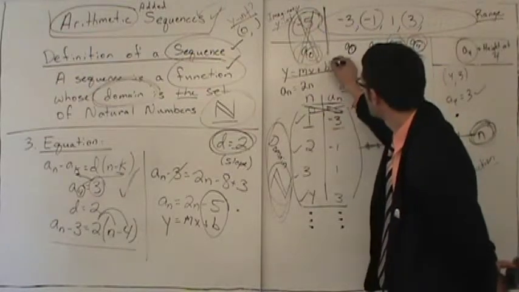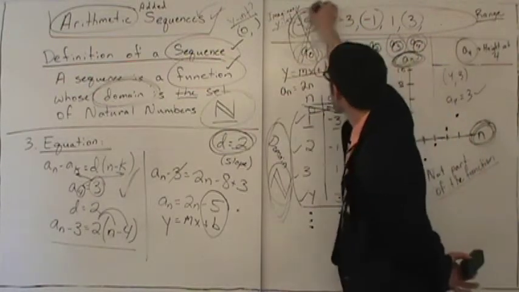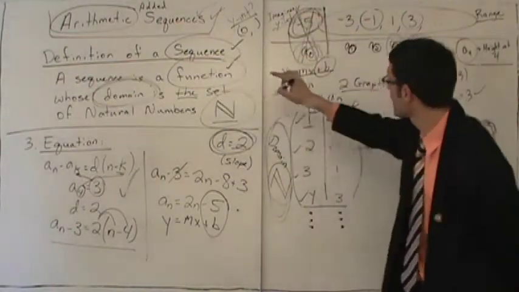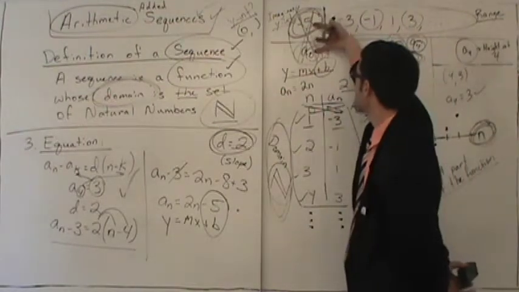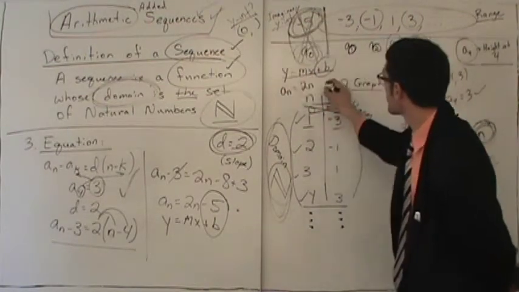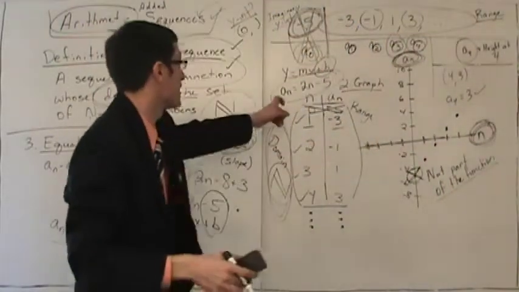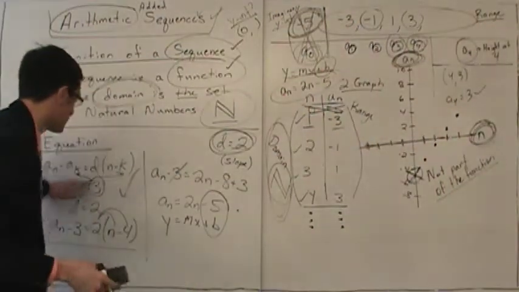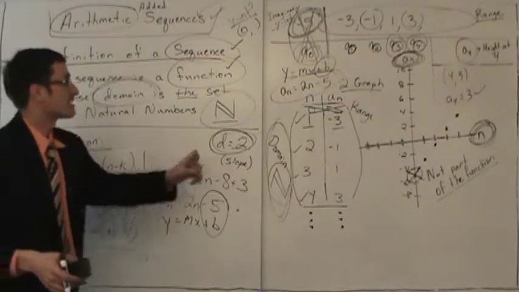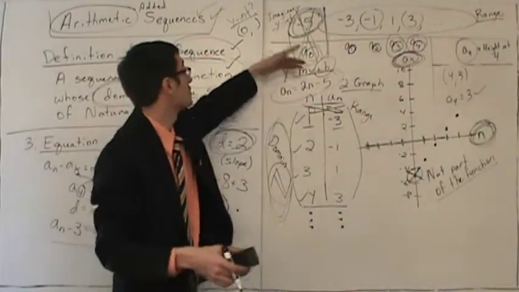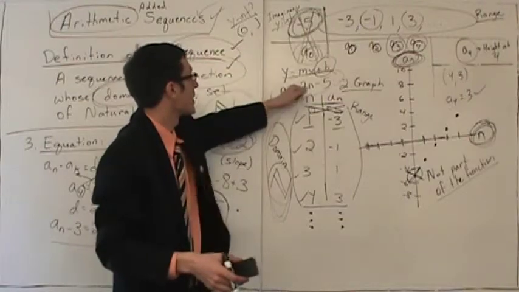And instead of b, what is the location of our imaginary y-intercept that's not actually part of the function? If we did have a point at a sub 0, that location would be negative 5. So write minus 5, and you see you can write the equation of the sequence very, very quickly without having to go through these steps. This is what we're going to be doing soon: just looking at the imaginary y-intercept and writing the equation of a sequence.